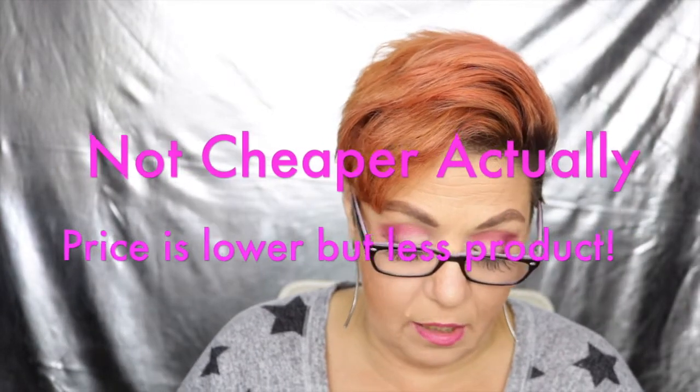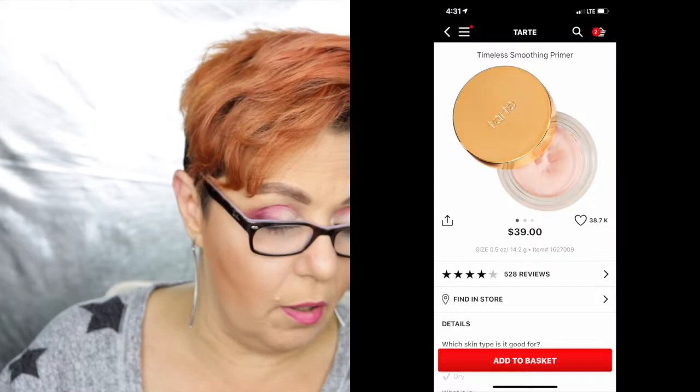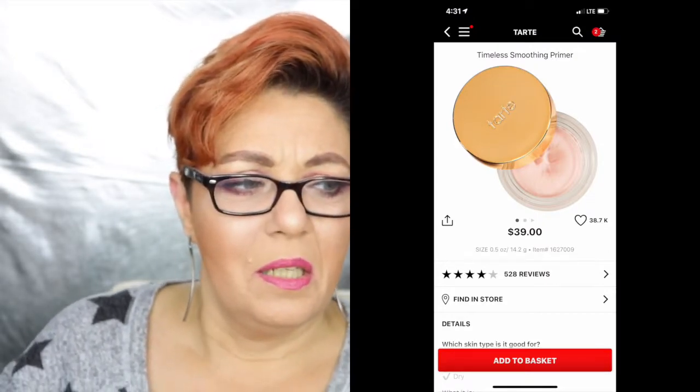But there is a primer. I'm going to show it to you, if I can find it in my drawer of chaos here. There is a primer. It's also from a high-end company, but it's much cheaper than that Tatcha. And it is the Tarte Clean Slate Timeless Primer. It does have a little bit of a lemony scent, but it's not as strong as the Tatcha. But this is a good dupe for that. I don't know of anything drugstore that would work the same, but this, like I said, is much cheaper than the Tatcha. It's like $30 cheaper, I think. So that would be a good dupe.